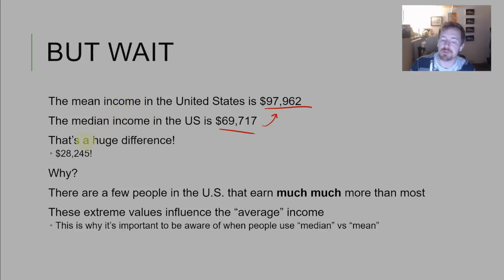So that's why we have to pay attention to whether someone's reporting the mean or the median. For example, if somebody wants to say, look, American households are doing great right now, the mean income is, they may want to report this, right? If that's on their agenda, they want to make things look good. If they are trying to say that things are worse, they might try to use the median because they know it's going to be a lower value than the mean.